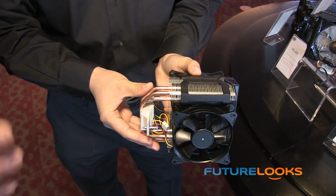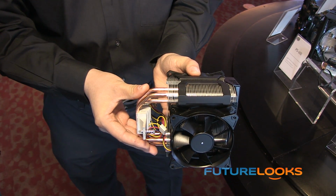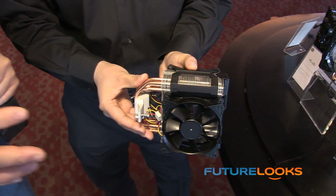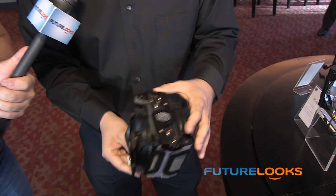Now it looks like it's also shorter than 160mm, because I know that a lot of cases, especially slim towers, have a problem with the side window bumping into it. Is this under 160? Yes, it's under 160mm right now.